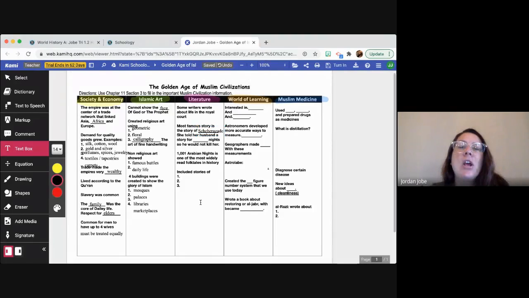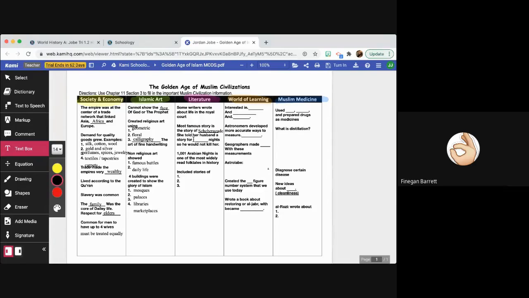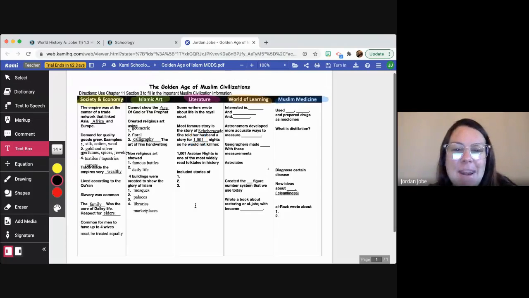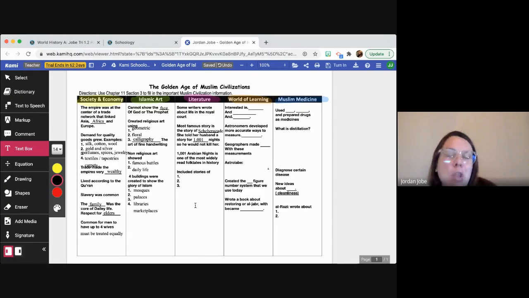So this story about Shahrazad is where she was married to a king, and he was threatening to execute her. He always said, the next day I'm going to execute you. And so she told him a story at night and always said, I'll finish it tomorrow night. So she was able to stretch this story for how many nights? 1,001 nights. And after those 1,001 nights, her husband was finally like, maybe she won't leave me, maybe she actually is loyal. And he decided not to kill her. She told a different story every night, which became known as the 1,001 Arabian Nights, one of the most widely read folk tales in all of history.